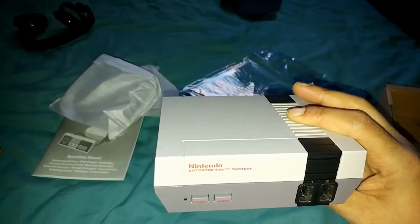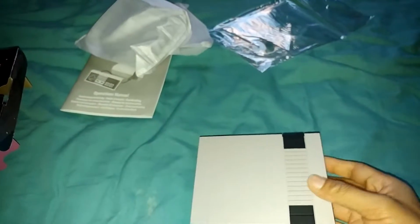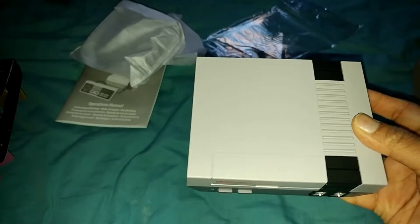Wow, I actually do like the design. I mean, it's bringing back memories. It's really nice and small. I'm really digging this, to be honest. I can't stop looking at this. I do apologize if I got mesmerized looking at this.